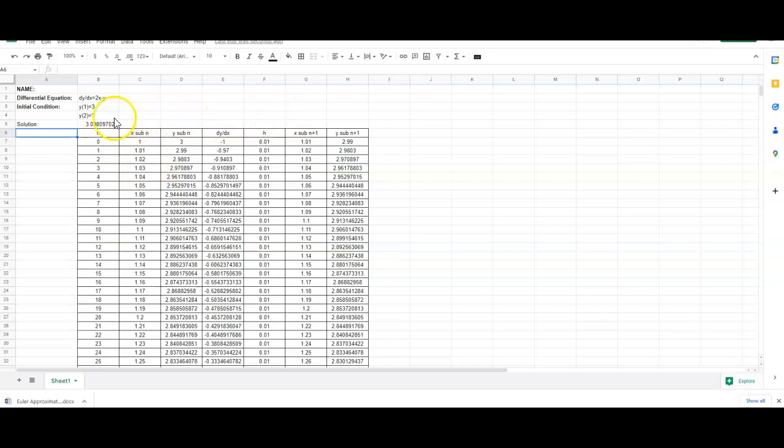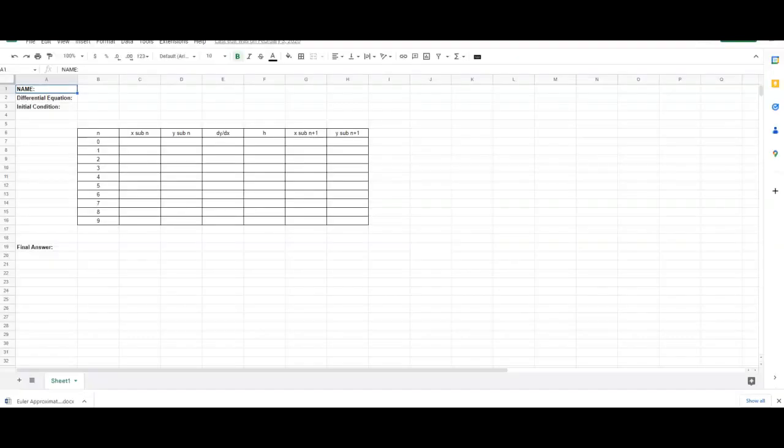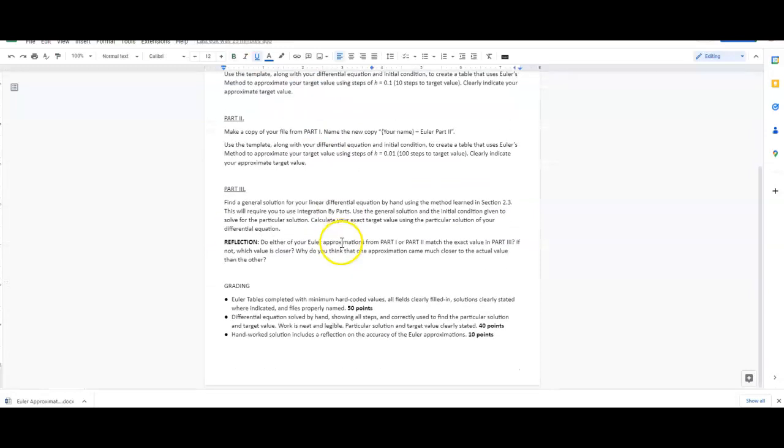So when I look at those two, 3.09809, 3.04603, they're very similar. They're definitely not the same, but they're very similar. So that's good. The final part of the lab is to work out that differential equation by hand.